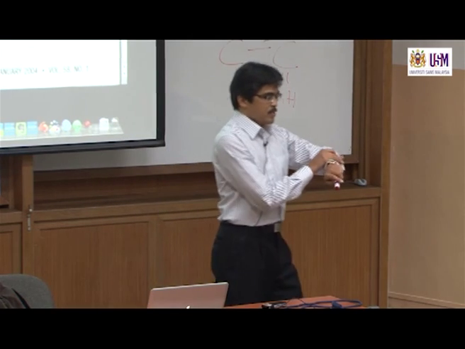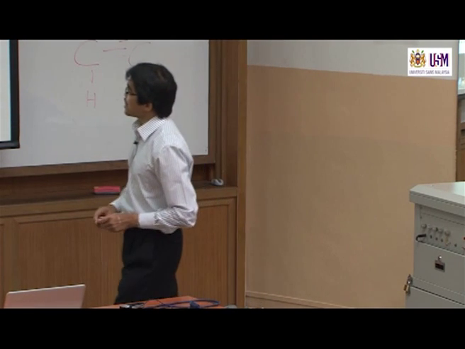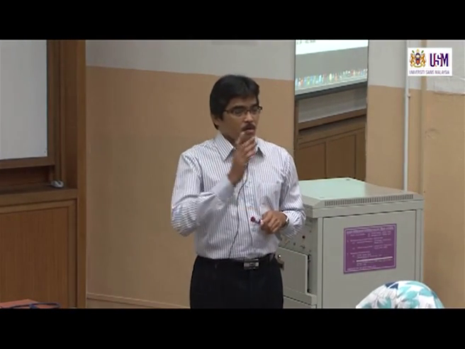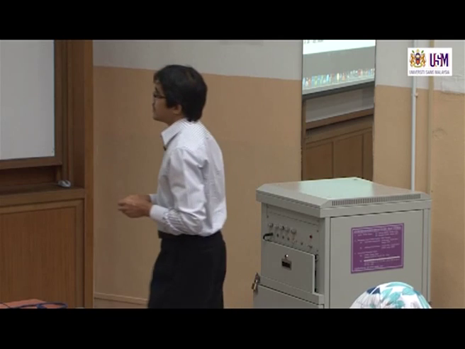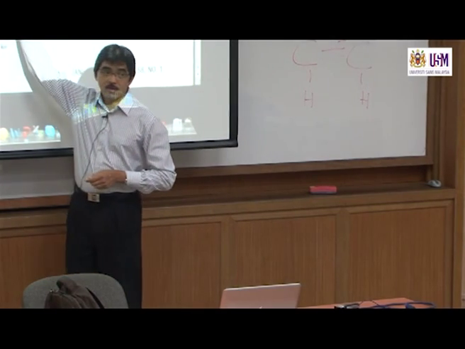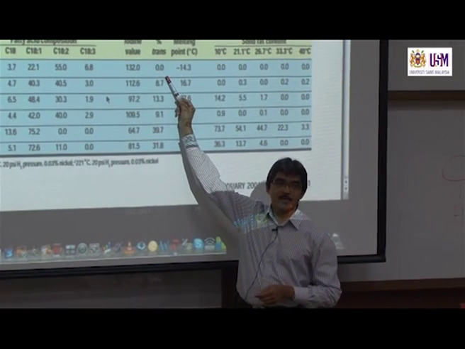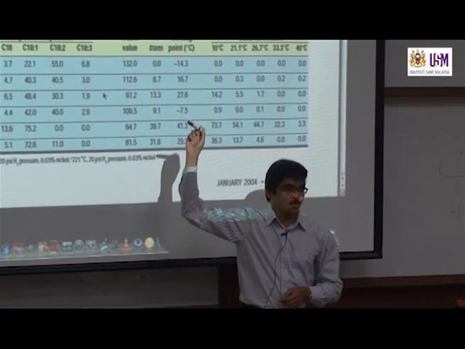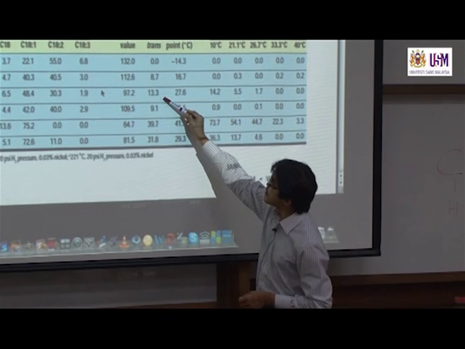This table also is very interesting. Properties of partially hydrogenated soybean oil. When we do partial hydrogenation, almost guaranteed we will get trans fatty acid. Look at the original soybean, original, before modification, before hydrogenation. That is really trans-free. Yeah? But once you start to process, once you start to do the hydrogenation, you get different amounts.